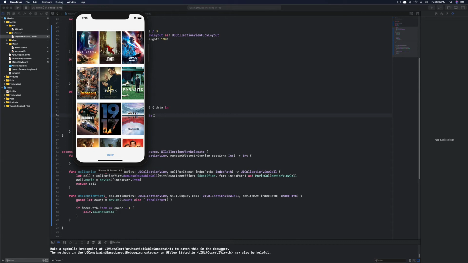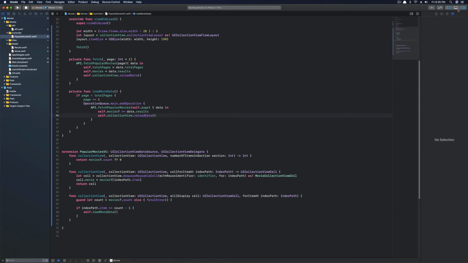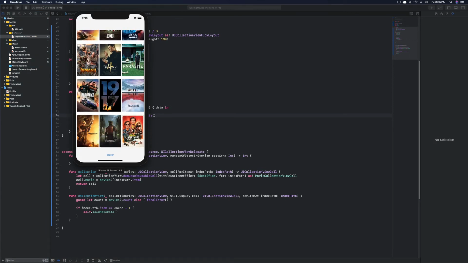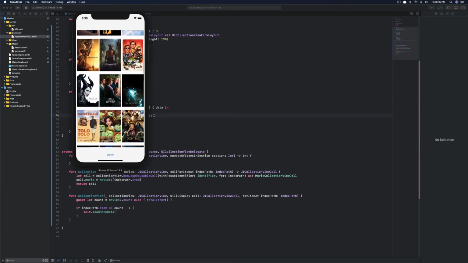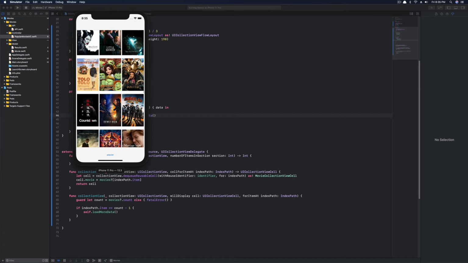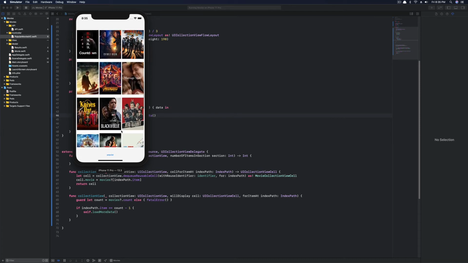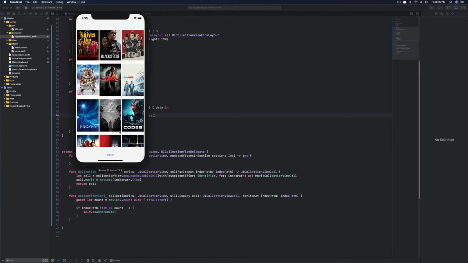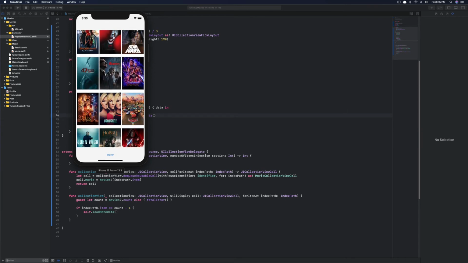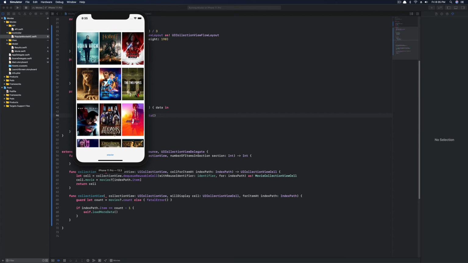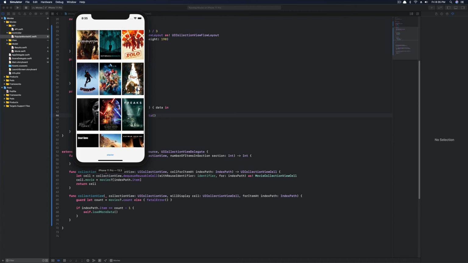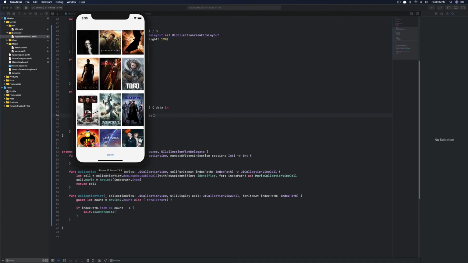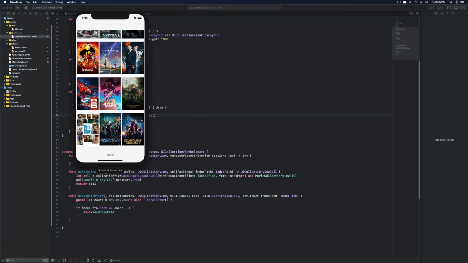So now we have our first page. This is the first page, right? So if I scroll up and when I hit the last cell, it will load more data. As you can see, if I continue to scroll, it keeps going, it's not stopping. So the data is being loaded as I scroll up. It's going to go all the way to the last page on this API. If it's 100 pages of data, it's going to load all 100 pages.